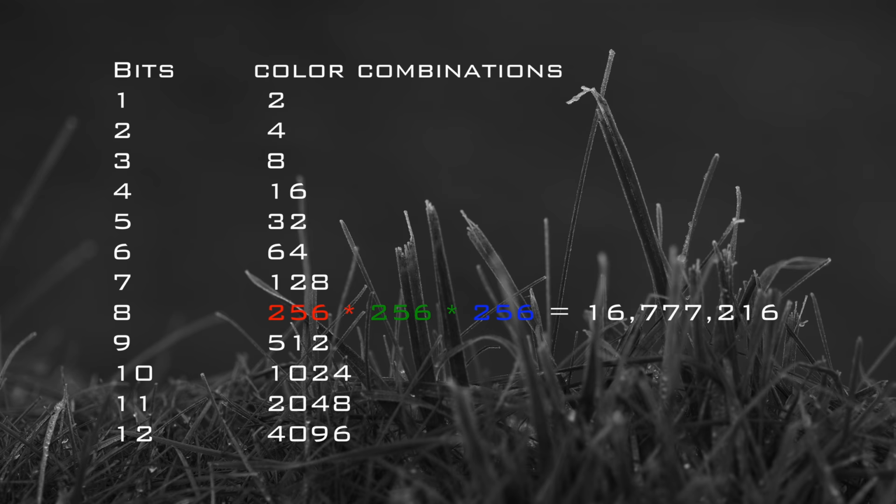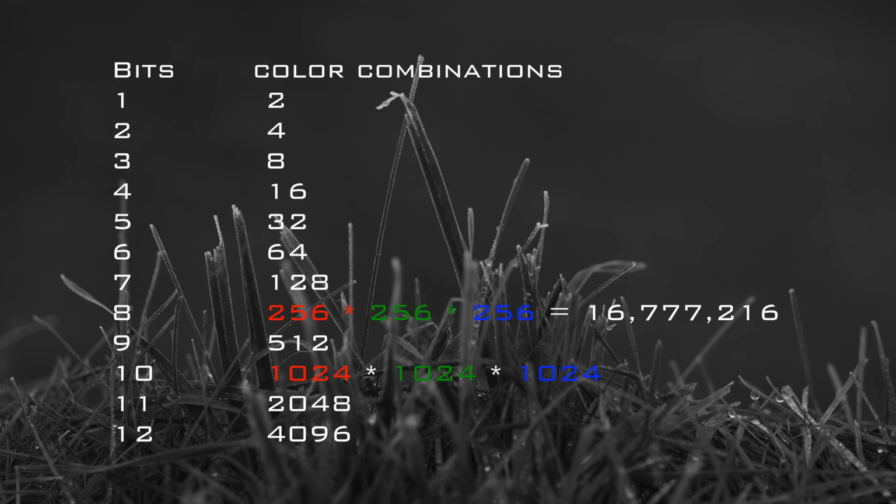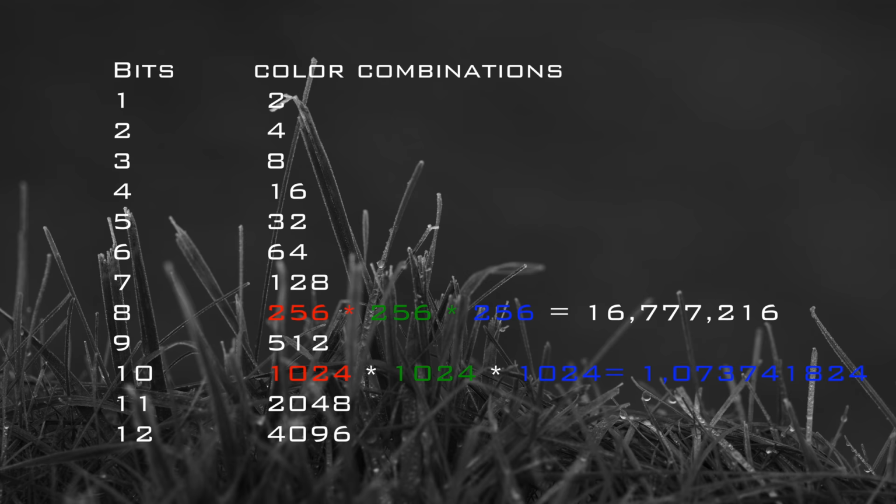That might sound like a lot, but if you start to stretch those values a lot, you will start to see color banding, blocking, and noise. In 10-bit, the value is multiplied by 4, that's 1024 values for red, green, and blue, or a whopping 1 billion total combinations. Let's have a look at a couple of examples.